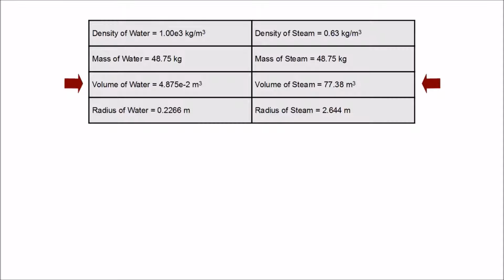And if we assume that these are spherical, which is probably the case for our steam, but probably not the case for the water, but let's make an assumption. If we assume that our water starts out as a sphere, it's approximately 0.2 meters in radius, and the radius of our steam bubble is approximately 2.6 meters. So what exactly does this tell us? Well, this just tells us the change in volume.